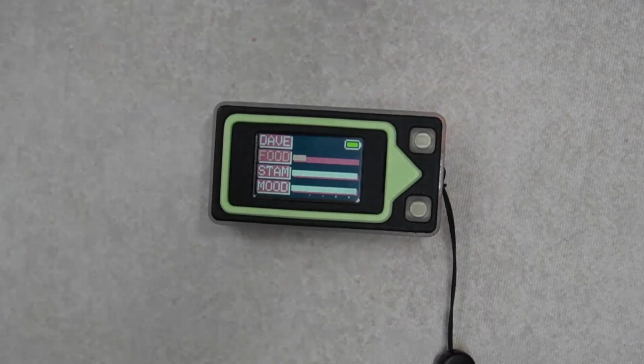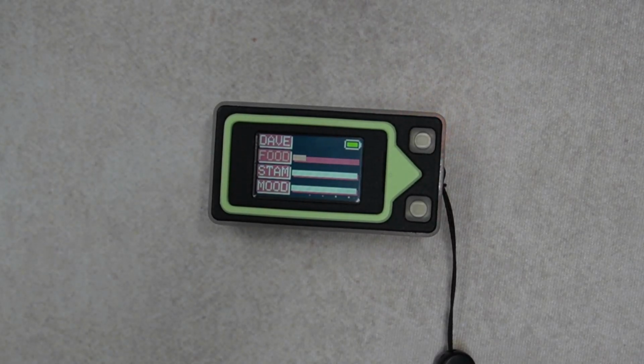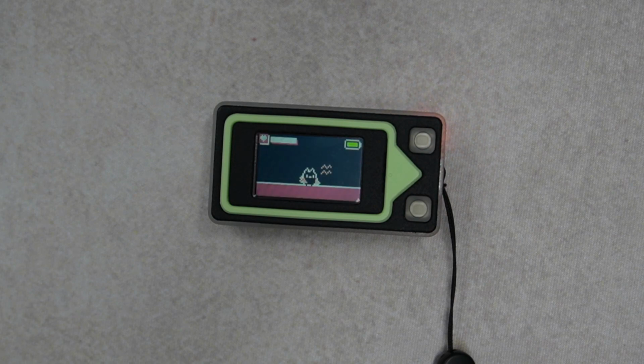So, food should be relatively straightforward and self-explanatory. That's your Pico's hunger meter. It'll slowly drain over time throughout the day, and you'll need to feed it to keep the little guy from starving. Keeping the food meter above 25% also will passively regenerate your Pico's health over time, and subsequently dropping the meter to 0 will actively drain its health and decrease its mood, which we'll talk about in a bit. The notification LED will also begin pulsing orange, as you can see here, and a little status emote will be above his head whenever we're at or below 25%.